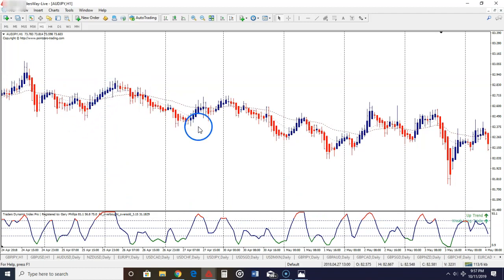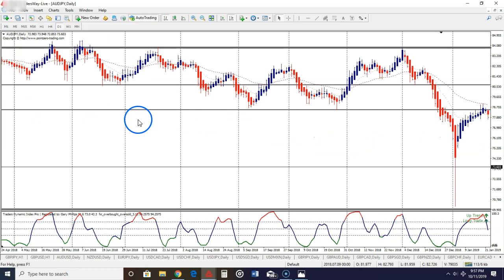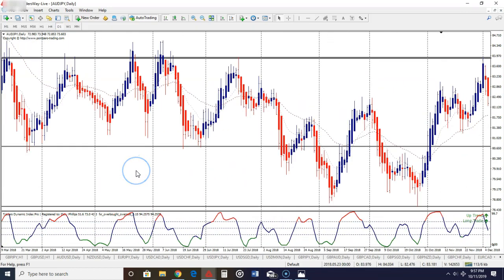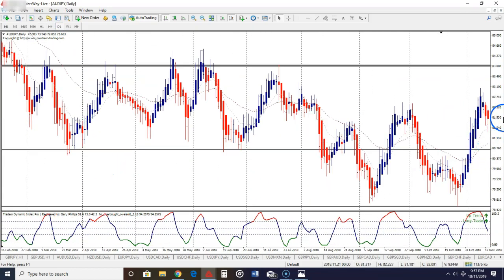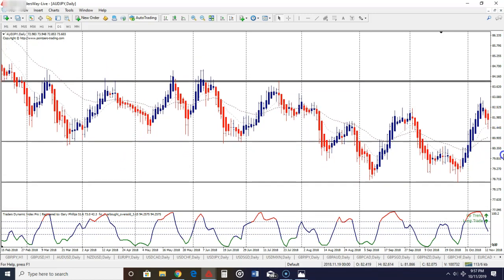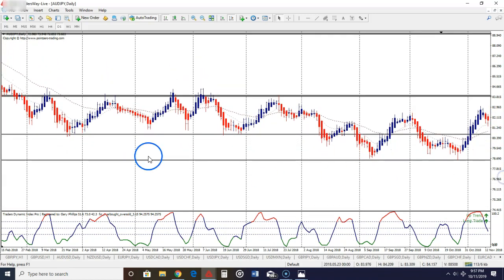You have 1, 2, 3s all over the place. Ups and downs. If I go back to the daily time frame, you'll see it essentially removes the noise from the market and gives you clear reversals in the market as to where you can trade. To me, guys, this is the benefit of trading with Heikin-Ashi candles. It removes the noise out of the market.